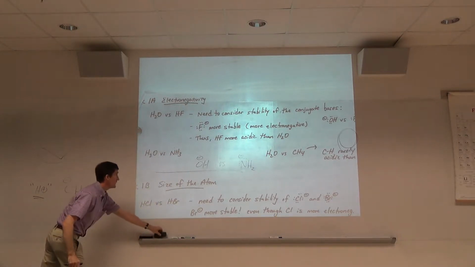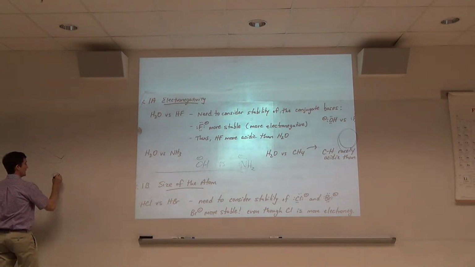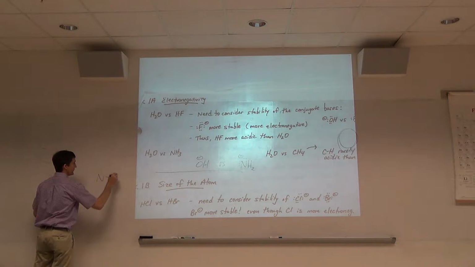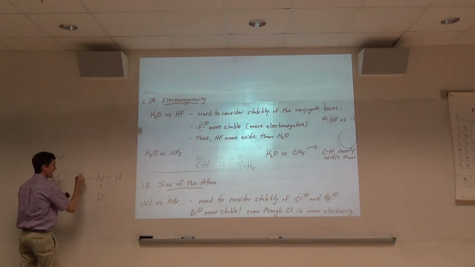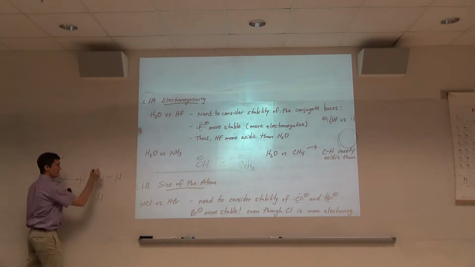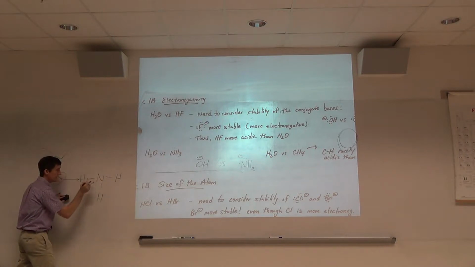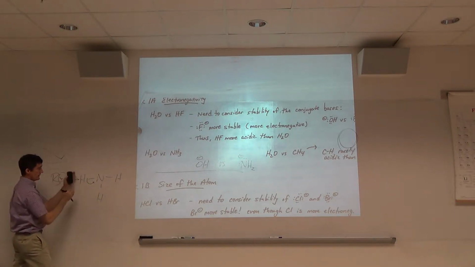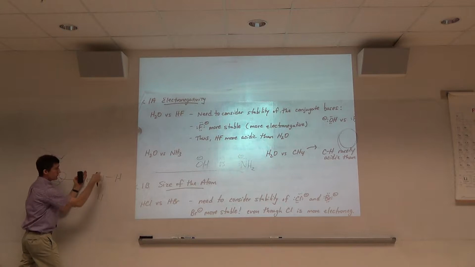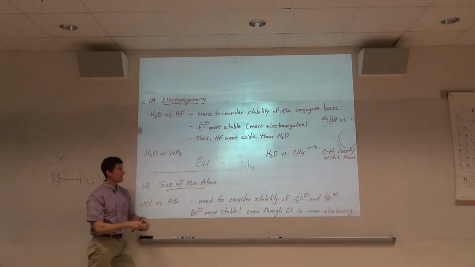I feel like I should show that because there's got to be some base. How do we get that? Here's our base. What does it do? If ammonia acts as an acid, we go back to the previous page. The lone pair takes the H. There's a lone pair there. What happens here? Leads to another one there. On the previous page, these move on to nitrogen. What do you get? You now have a nitrogen with 2 H's, 1 lone pair, another lone pair. There you go. That's what you get.